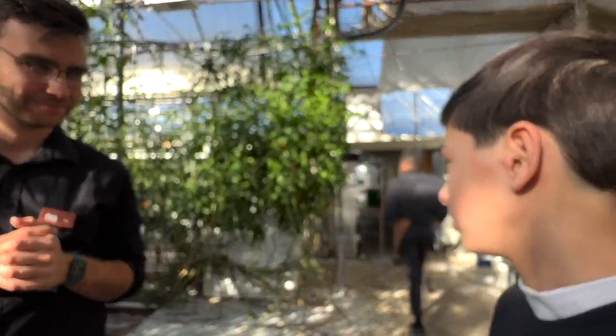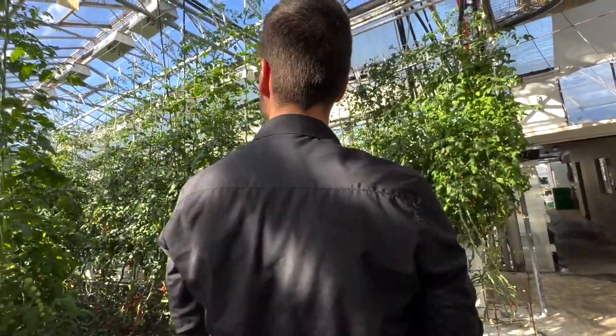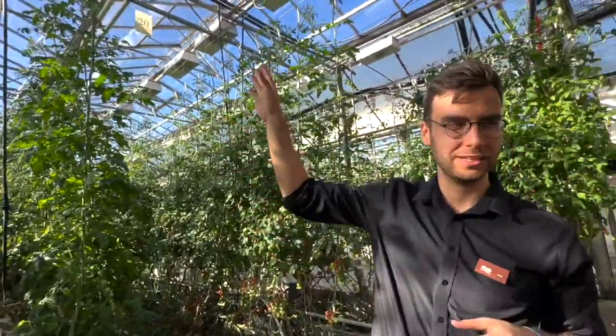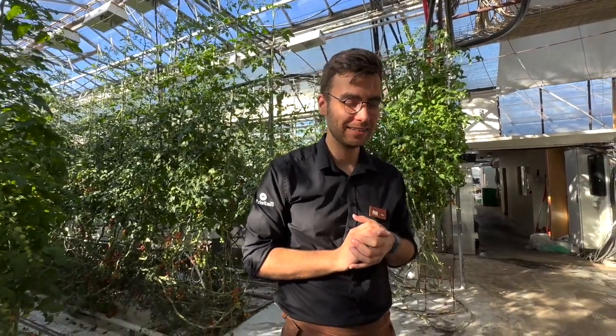Something else, guys? What is your oldest tomato plant that you have? These plants right now, you can see, are 5 months old. But it's the oldest one in every greenhouse because we changed them a few months ago. Do you know we are the biggest farmer of tomatoes in Iceland? And we have one line for cucumbers, but it's just for our kitchen. But you know, in Iceland everything is possible.